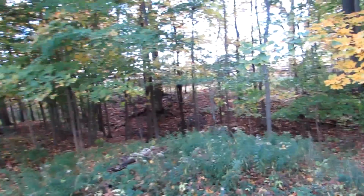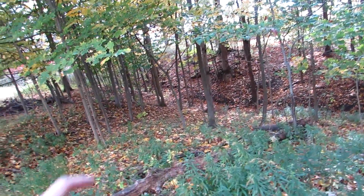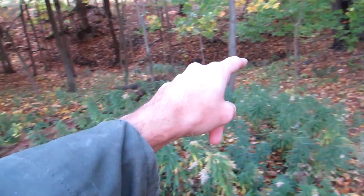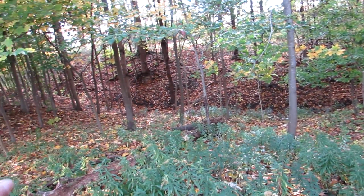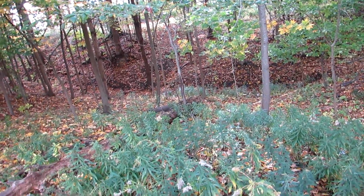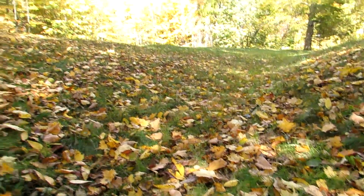So again, we're coming back on top of the outer wall. And at one point in time, you probably would have been able to go and check along this little creek bed here and find arrowheads or different things that may have been left behind. But a lot of people have come out here over the years and done just that, and now a lot of that stuff is gone. Okay, so this is how high these earthwork mounds still are. This is lowering the camera right down.